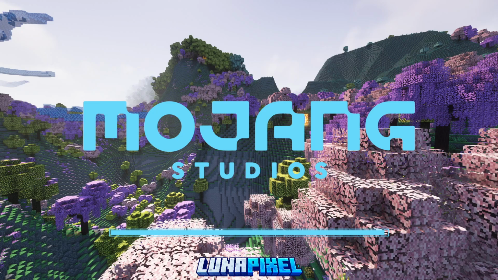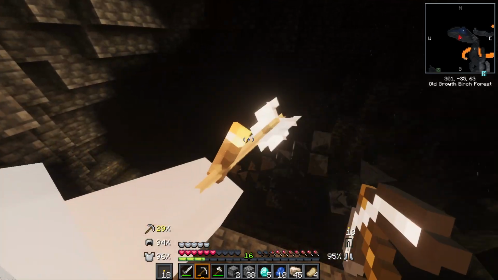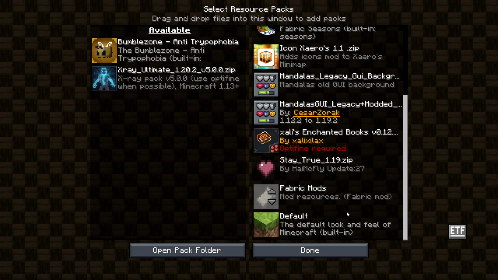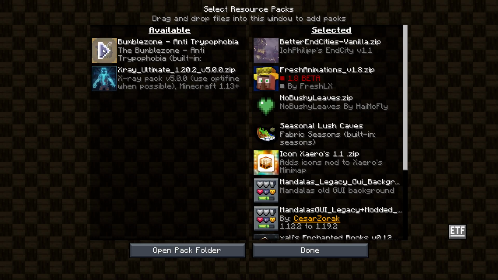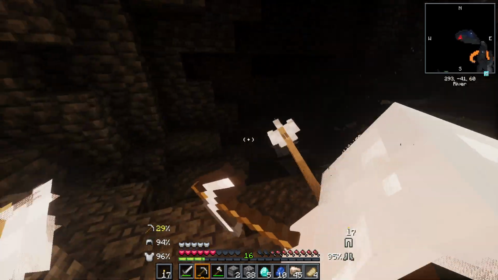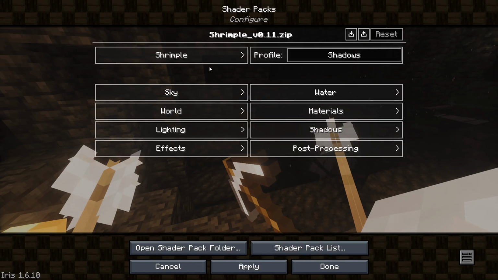Jesus, it's taken a while, isn't it? Is it lagging or did I add something that's not compatible? Oh, there we go. So, what did I add? I added that. Yeah, I added that and that. I could add that, but that's cheating. What I do want to do is video settings, shader pack settings, Trimble. Lighting.